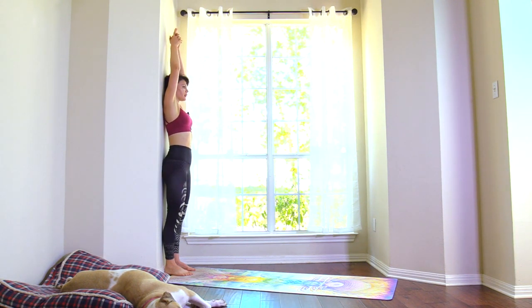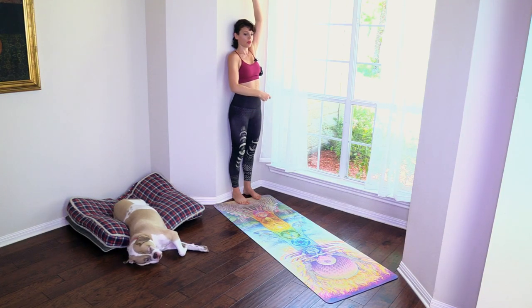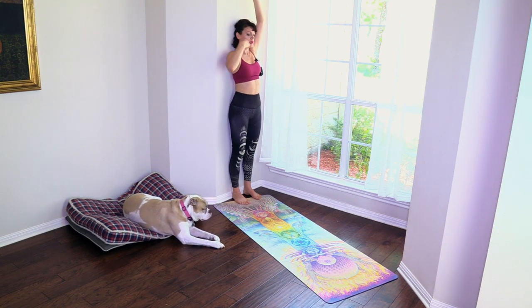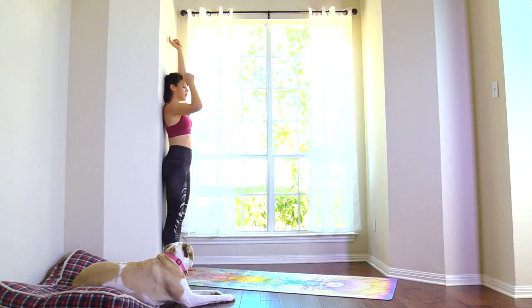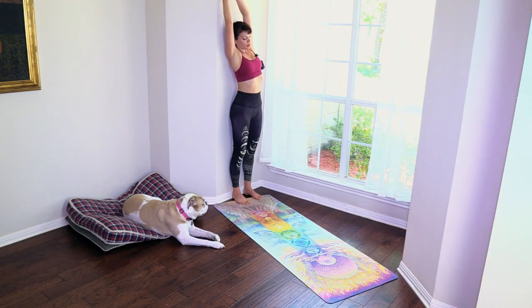inhale your hands over the head, press the hands into the wall. So you need to have heels to the wall, butt to the wall, shoulder blades to the wall, and hands to the wall, seven points. And you're going to keep everything touching the wall, reach over to the right and see what wants to peel off, and don't allow that. Just stay here, look up.